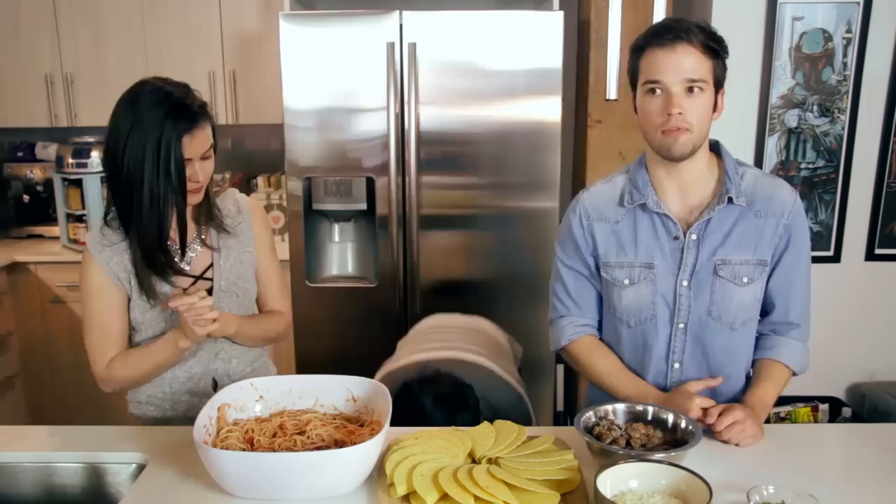Now that our ingredients are prepared, it's time to assemble some tacos. But we decided that while we're here, we should probably turn this into a competition. So we'll choose our weapon, a.k.a. our utensil of choice, and see who can put together the best tasting taco. And how are we going to decide which one tastes best? Kiwi. She's got the best sense of smell and therefore the best sense of taste. Naturally, she's going to have to be the judge. So we're going to make tacos, put them on plates, and whichever one kiwi goes to first is the winner.